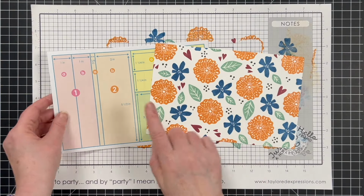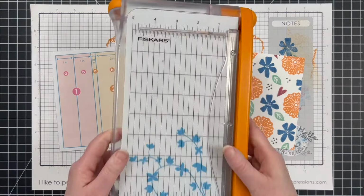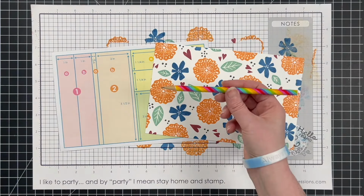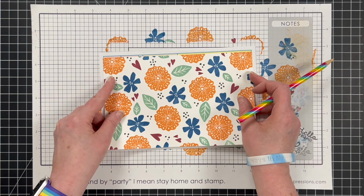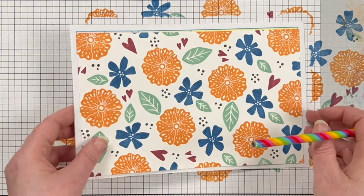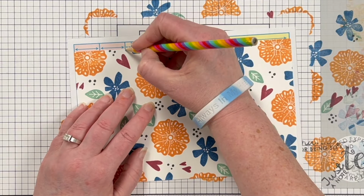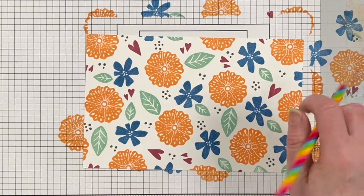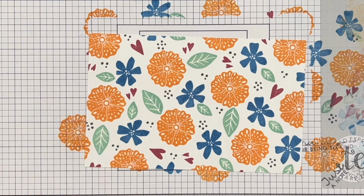Now it's time to cut down that stamped piece using the Happy Half Sheet cutting instructions. Now I will be using a trimmer with measurements, but if measuring is not your thing, the Happy Half Sheet card is actually printed at 100% or full size. So you could bring in a pencil and just make small little tick marks where the cutting lines are on the printed card. Then you could take this sheet to your trimmer and just slice right where those little pencil marks are. And don't worry about having to erase those later, they'll most likely be cut right off.